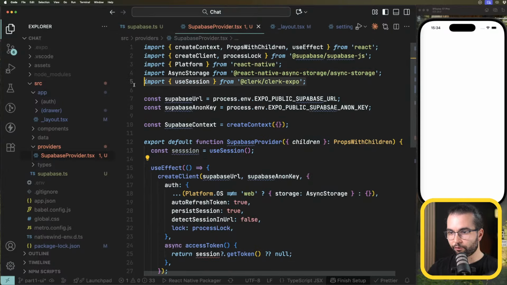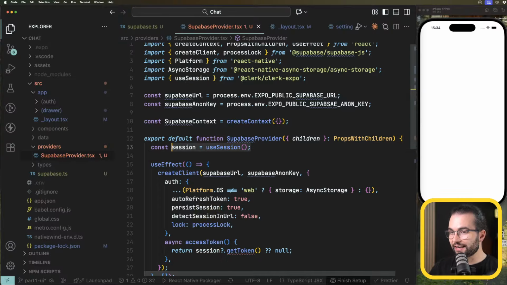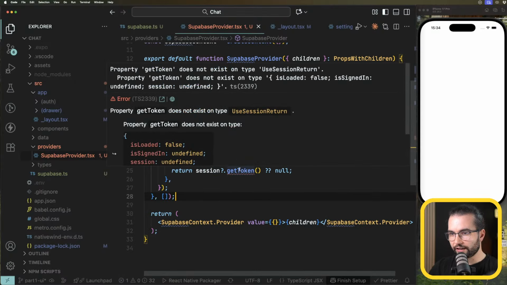Use session imported from Clerk. So this is the session, the user session that is signed in with Clerk, and we're calling get token.